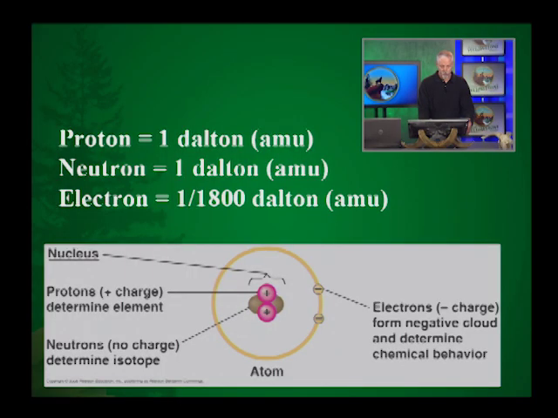And then surrounding the nucleus, and we'll represent these in what we call orbitals or shells, we have electrons. Electrons have a very, very tiny mass, an insignificant mass as far as we're concerned, 1/1800th of a Dalton, or atomic mass unit, and they carry a negative charge. So as we're going to see, in some atoms we'll have a balance between protons and electrons, which will give them a neutral charge. Others will have an imbalance in these charges, and then those particles will take on a net positive or negative charge.